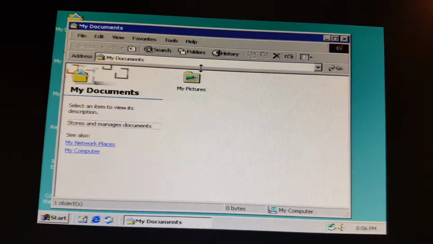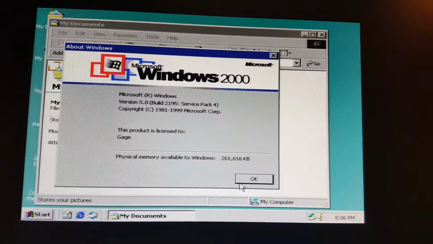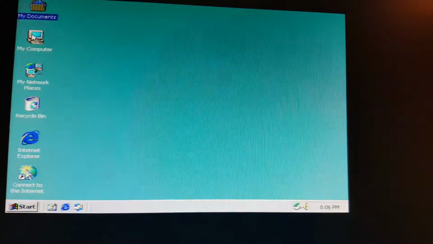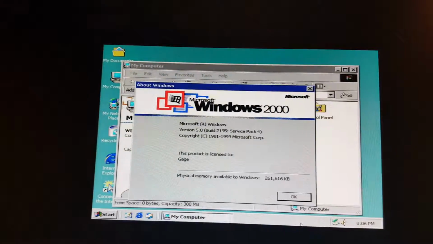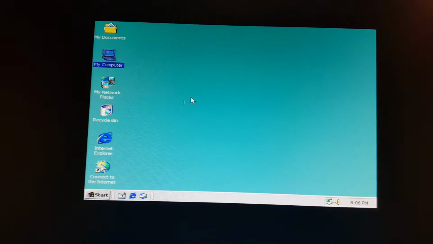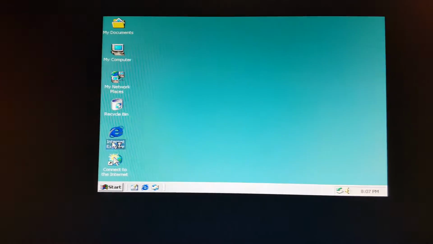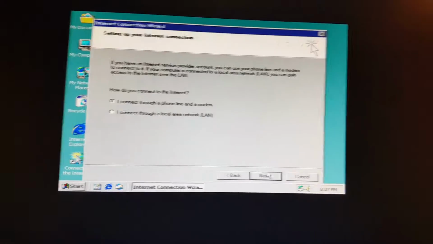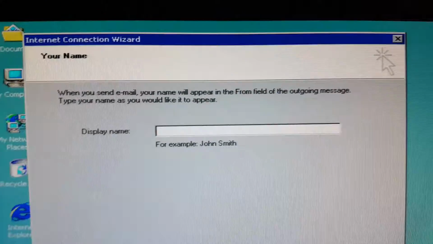So we got My Pictures and Sample. Sorry. There's another one. Here is My Computer. Close that out. My Network Places, Recycle Bin, Internet Explorer, we set it up, we always do that at all times. Hang on for a moment. Here we are again with Internet Explorer.